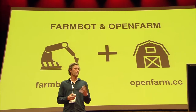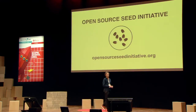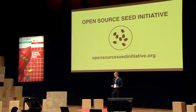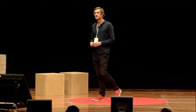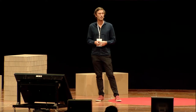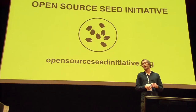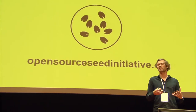Like a lot of our open projects, there seems to be a lot of support out there for these ideas. I suggest you look both up, and if you're a gardener or an agriculturalist, add some of your own knowledge to OpenFarm — it will inform the physical process of the precision farming machine FarmBot. The Open Source Seed Initiative is another great project. Companies such as Monsanto are patenting seed varieties, genetically altering them, and putting very strict limitations on the way farmers are able to use them. What the Open Source Seeds initiative is doing is openly licensing seed varieties and growing heirloom seeds to make it more difficult for that to happen.